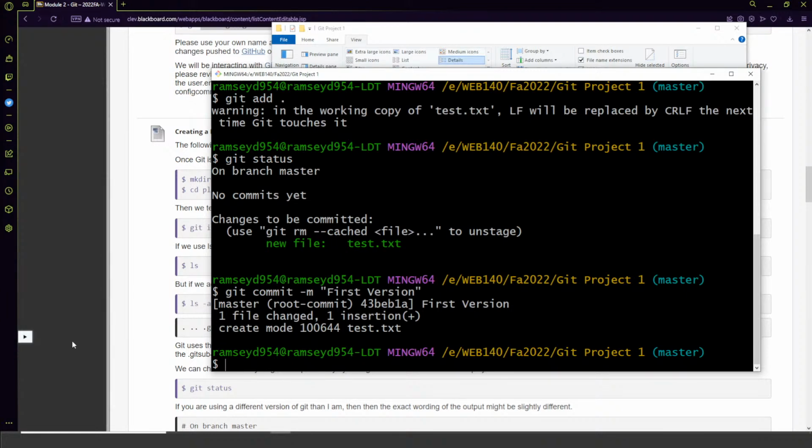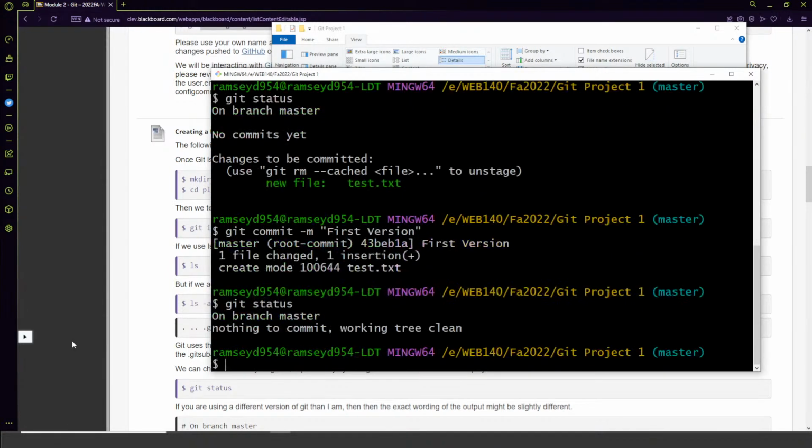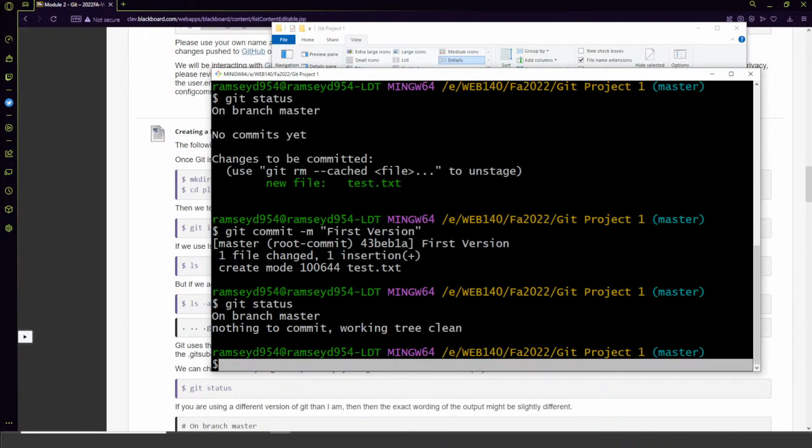And so now if we look at git status, it should tell us that there is nothing now, since we've done a commit and we've already made a version copy and nothing else has been changed. So that's exactly what it tells us. On branch master, nothing to commit, working tree clean. So nothing's been changed. Our git init is still listening for changes to be made. Nothing's been changed, so my working tree is clean.